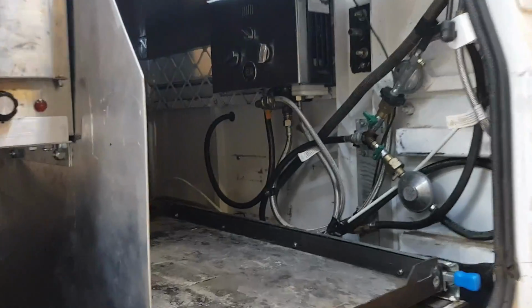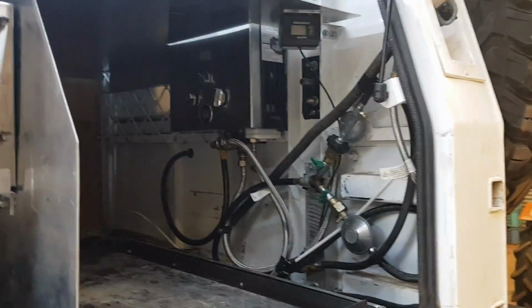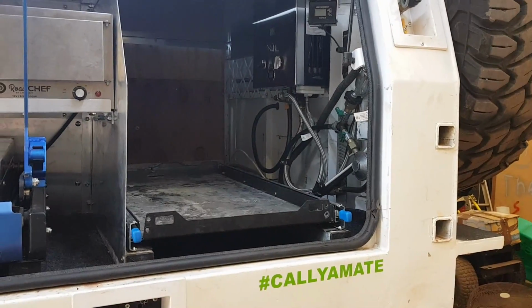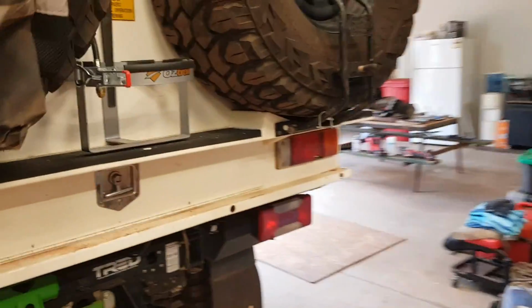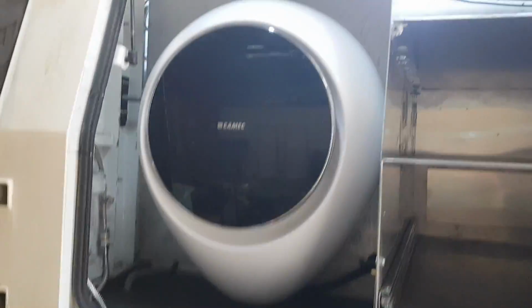Everything's wired and plumbed up now. All the gas, water, it doesn't look sightly, but I've got two different gas lines running in there, one for the hot water service, one for the stove. That runs outside. The barbecue bottle, just got to make a cover for it now. Everything else is wired up. Washing machine's all wired in.